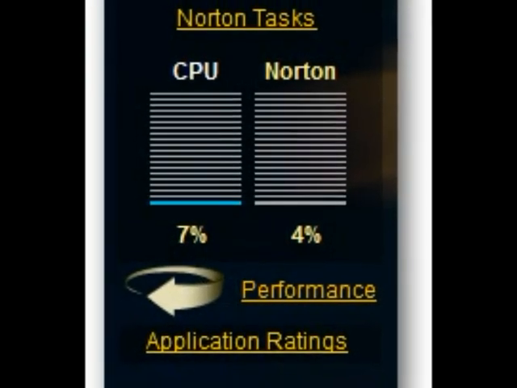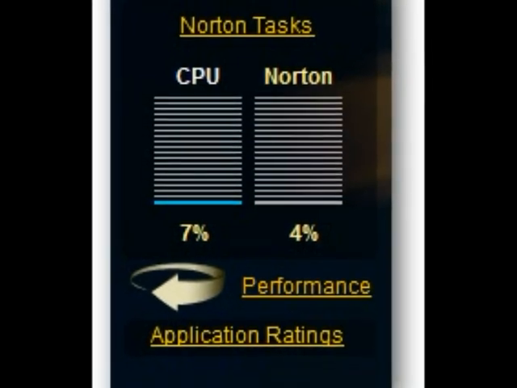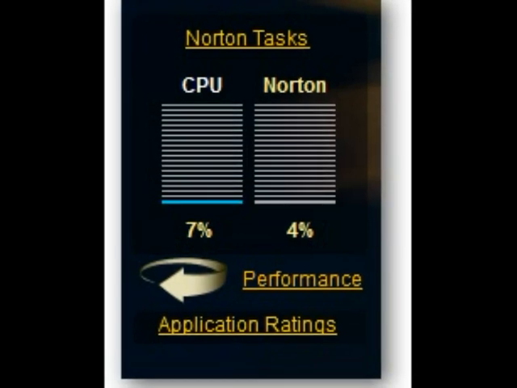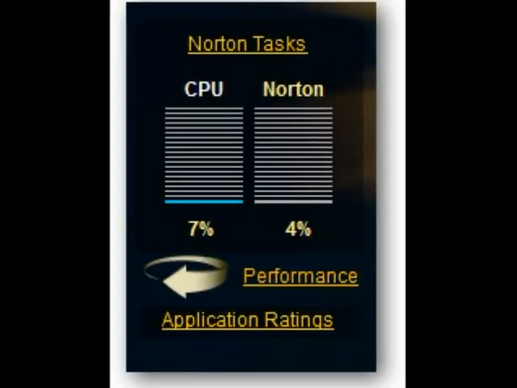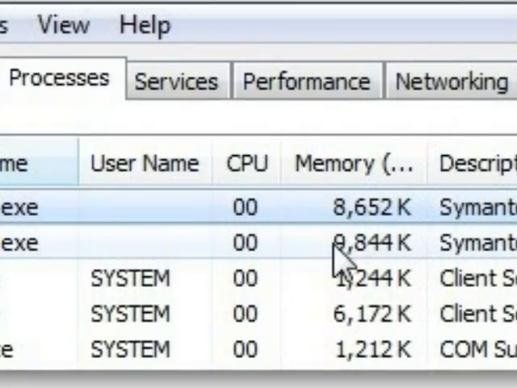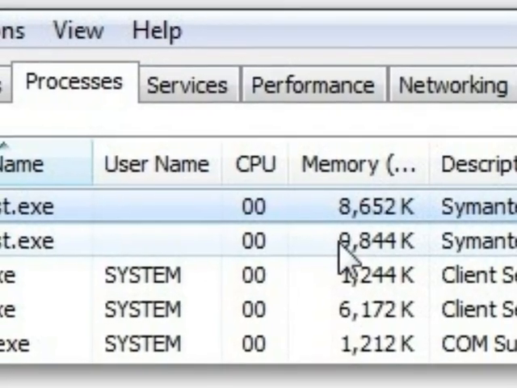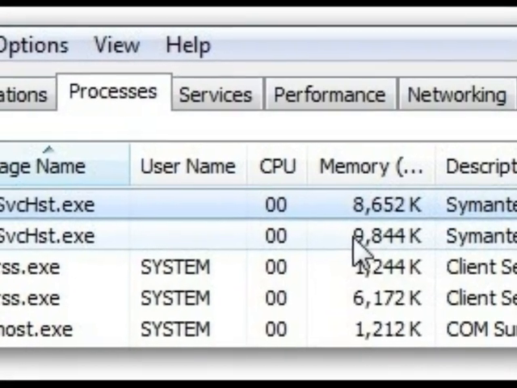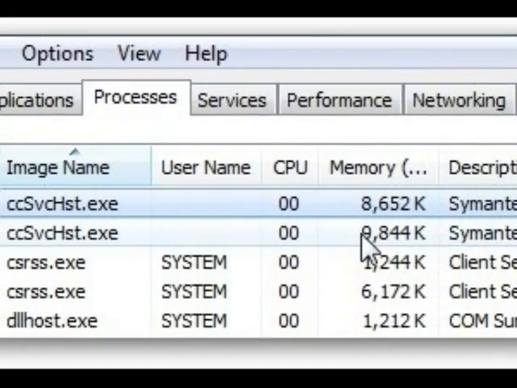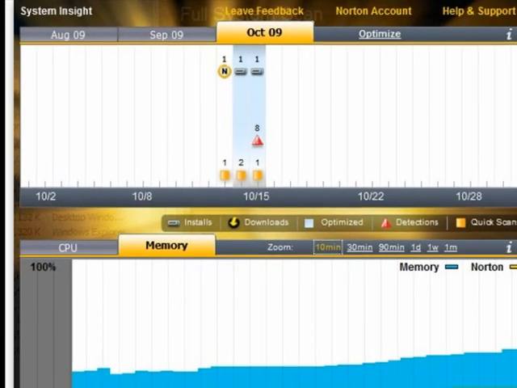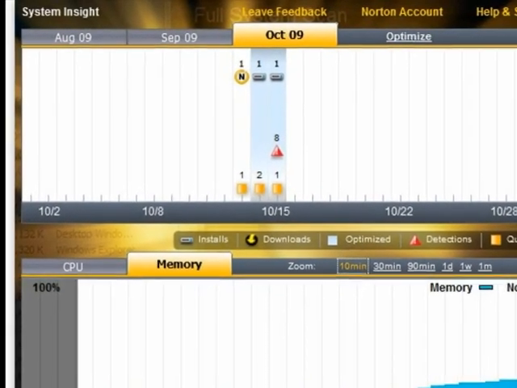The real-time protection doesn't interfere with your daily computing, however, and you can monitor the amount of system resources being taken up from the main interface. Here's an example of system resource usage when idle and employing real-time protection. You can also monitor performance with the System Insight feature.